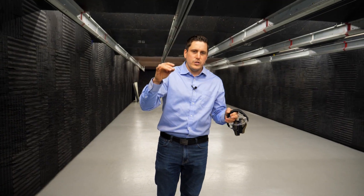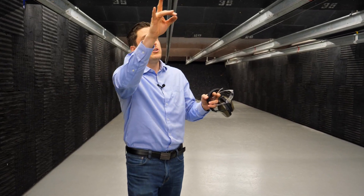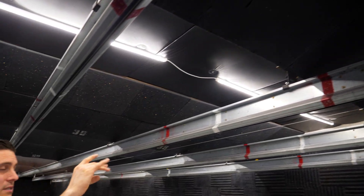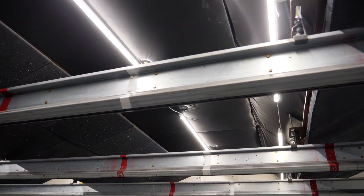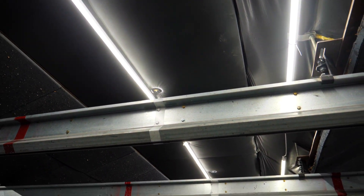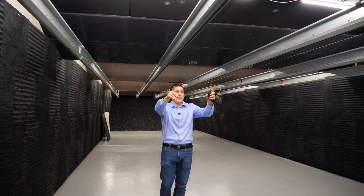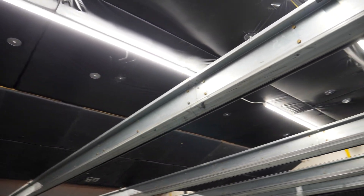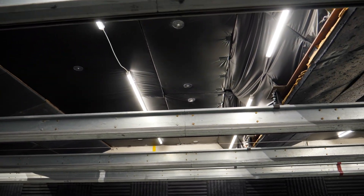What we're going to briefly talk about before we get down there is the insulation. In previous videos we talked about insulation, and what you see right here is that we dampened the entire ceiling of the range and our archery range above it with this noise-canceling foam. Every inch of the ceiling we could potentially do, and behind those baffles are all covered — it comes all the way down here.